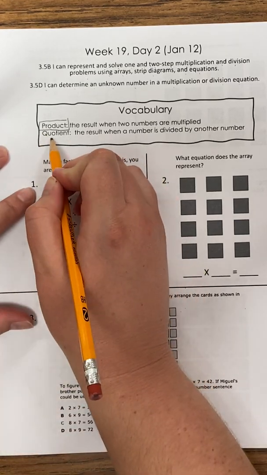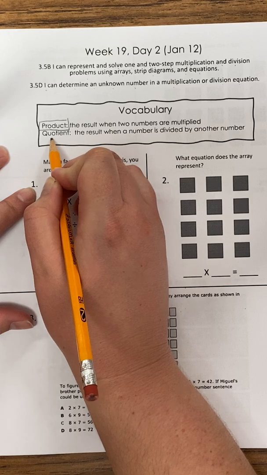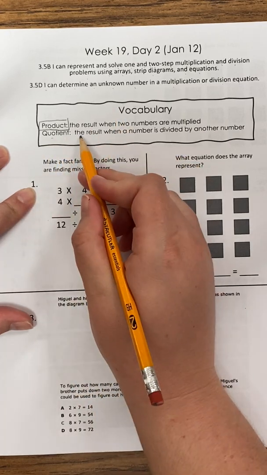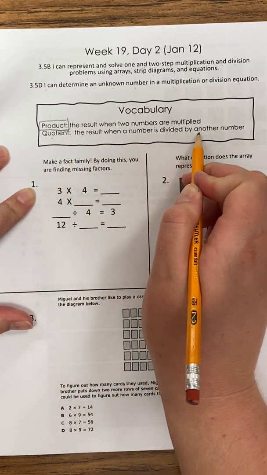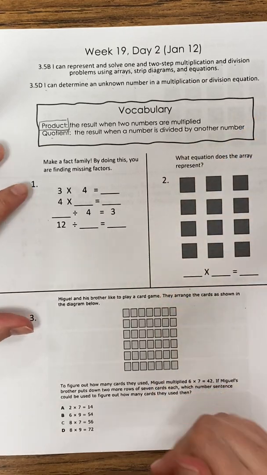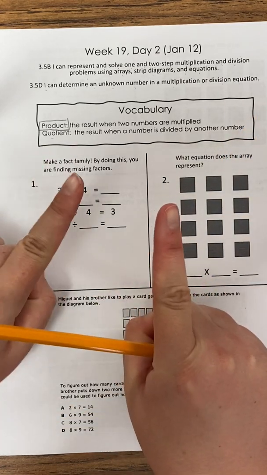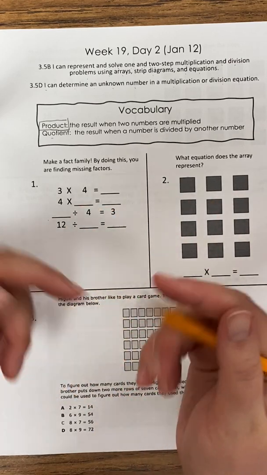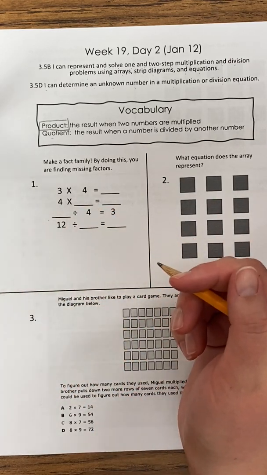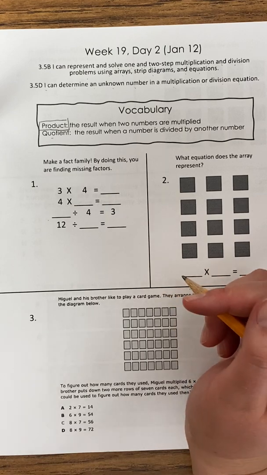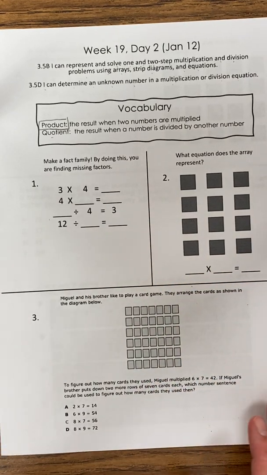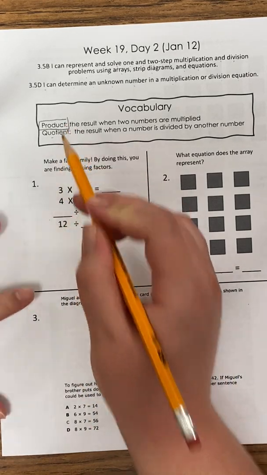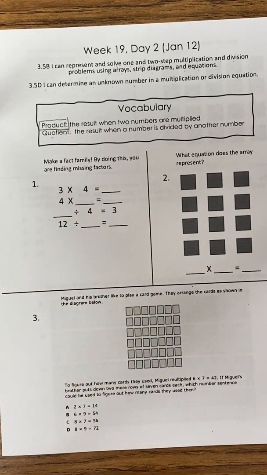And then we have quotient. That's how you pronounce it, quotient. Quotient is the result when a number is divided by another number. So meaning, one number and another number are divided by each other. What is the answer to a division problem? That is what is called the quotient. Okay, so I just wanted to go over those vocabulary words with you briefly because you're going to be seeing these words more often. So it's really important to make sure you memorize that.